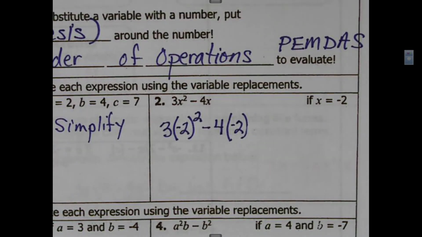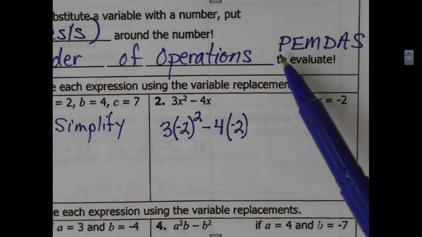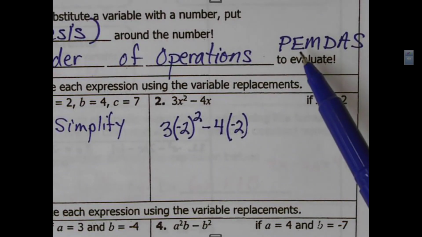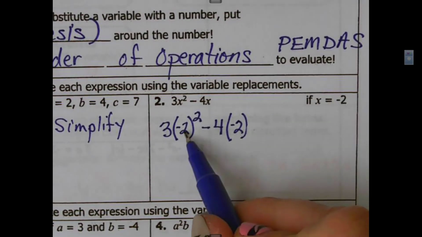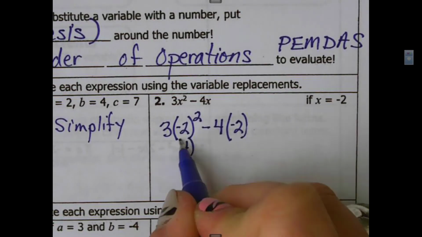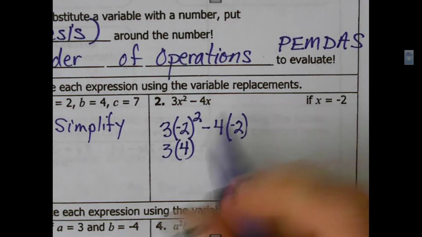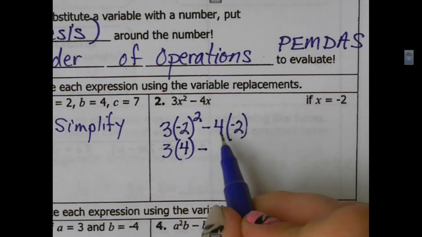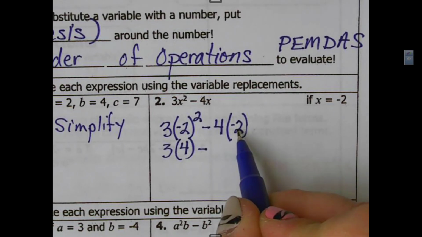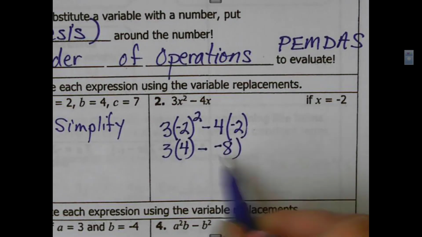All right, so PEMDAS. And I get it, we have a lot of parentheses, but usually we kind of just skip to that exponent part. So let's do that next. -2 times -2. So a negative times a negative is a positive. So I'm going to put +4 just right underneath. Minus, I can go ahead and simplify this. This is indicating 4 times -2, which is -8.